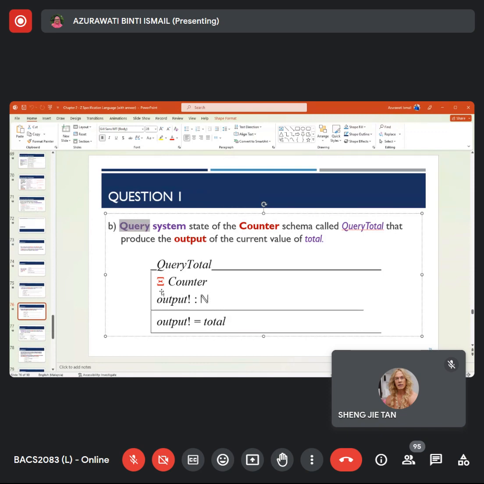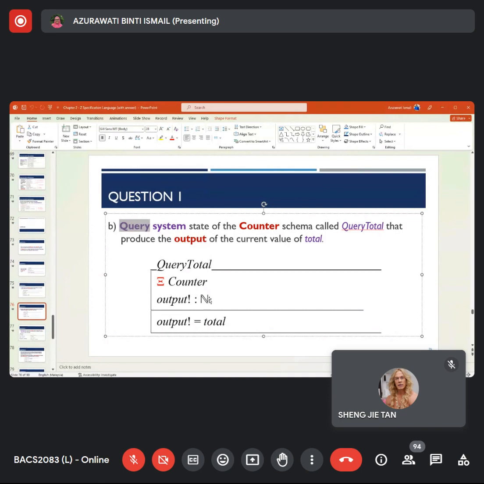This output variable with the exclamation mark can only be used inside query total. If you want to use it in another schema, you have to declare the same variable name, or a different variable name, inside that schema, because this is local.